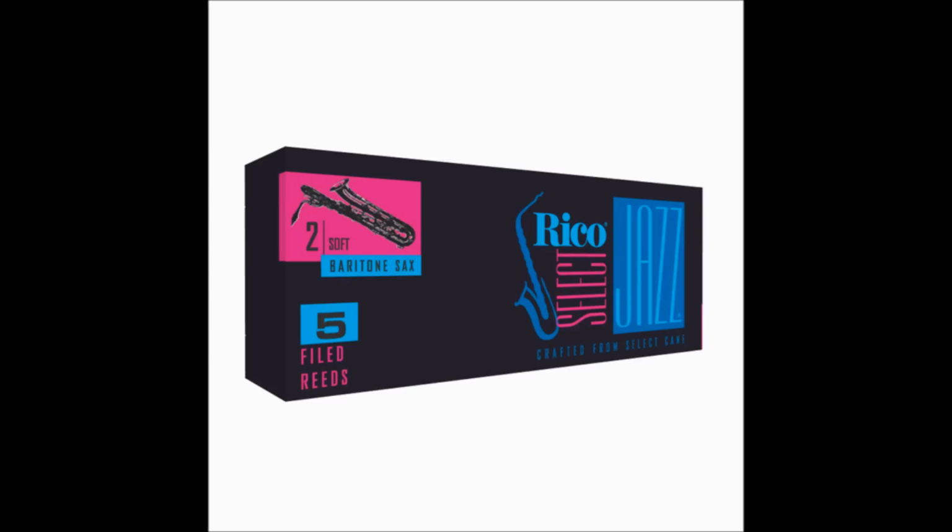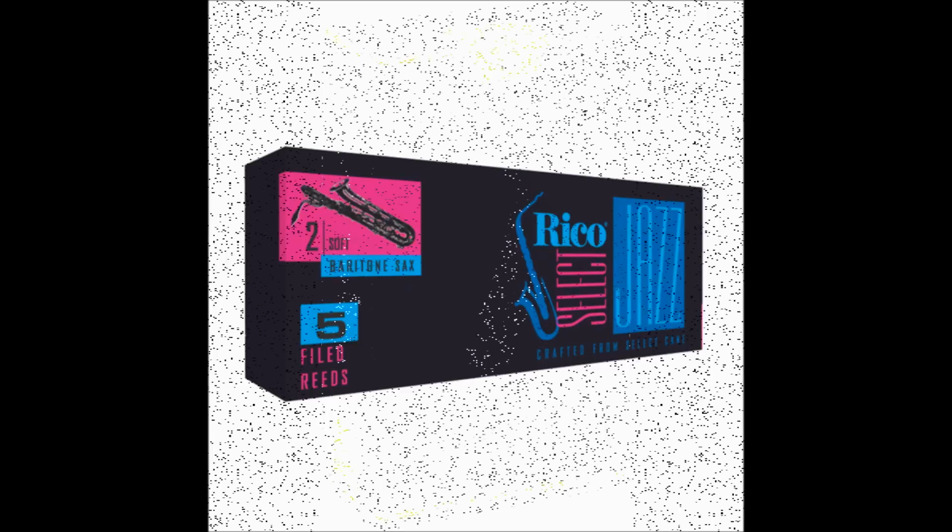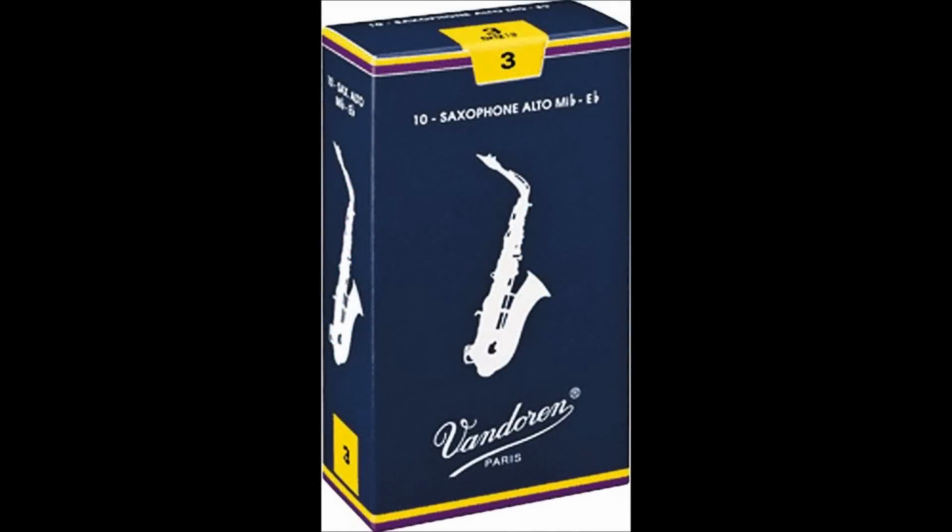Basically, depending on what reed you have, you will experience the strength to be different. Even if you have a 3 Vandoren and you have a 3 Rico, there's going to be a difference between the strengths of the reed. It's all about personal preference and what you want to play.